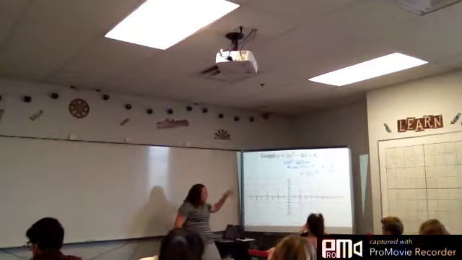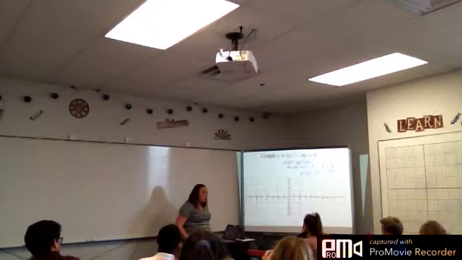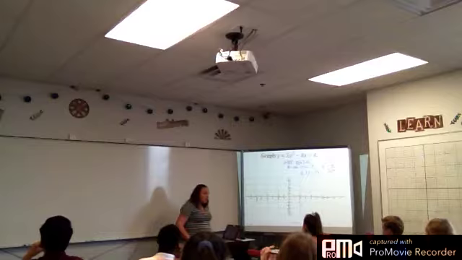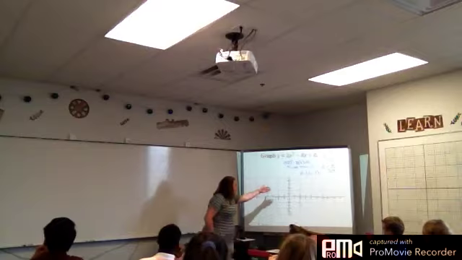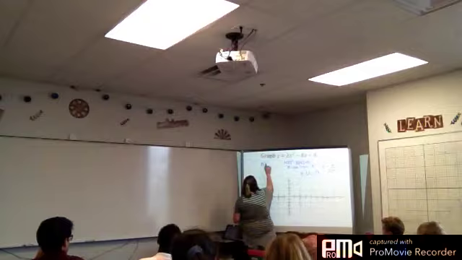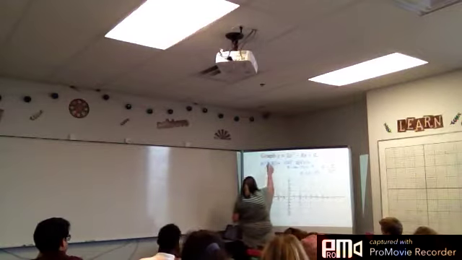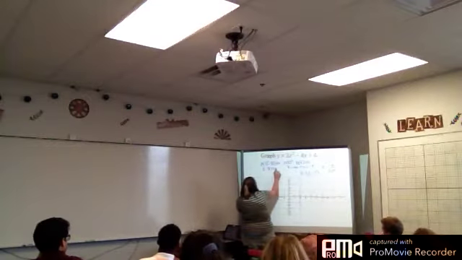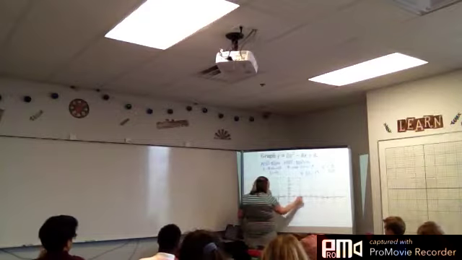I have my vertex, which means I need to just curve it now, right? So what do you think I do? Just like on absolute value, plug in a point. I'm going to choose 1 because it's easy, the point right next to this axis of symmetry. If I plug in 1, you have 2 times 1 squared minus 8 times 1 plus 6, right? 2 times 1 squared is 2, negative 8, positive 6. That gives me 0, right? So 1, 0. What do I have to do with that point?